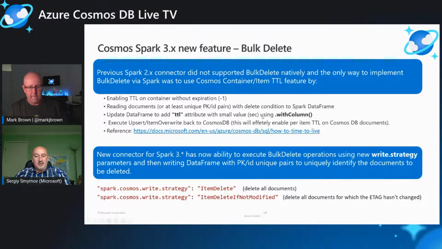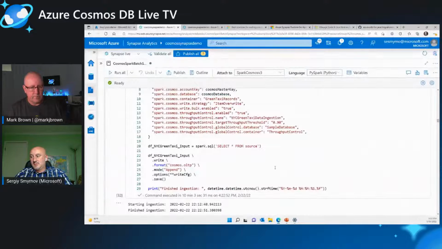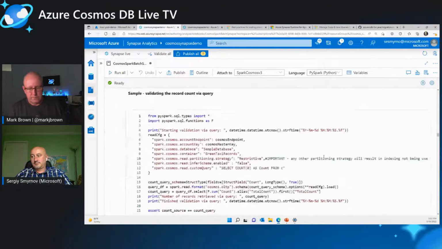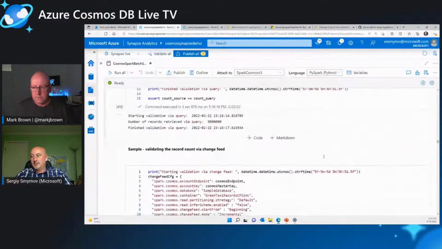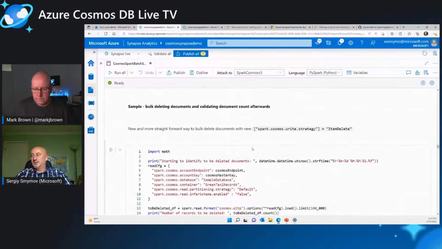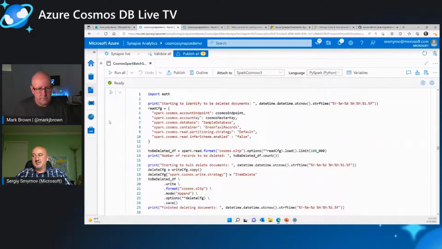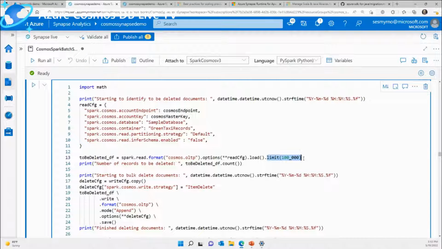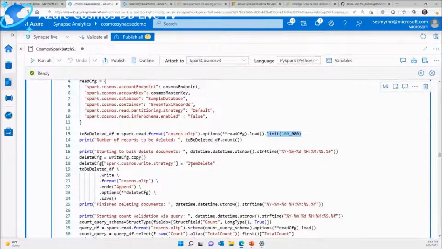And to show this, let me go to my deletion sample. Bulk delete, yes. So this is an example of the bulk delete process where we are selecting from those 5 million we loaded, selecting the first 100,000 rows into a to-be-deleted data frame, and then updating the config to do item delete.